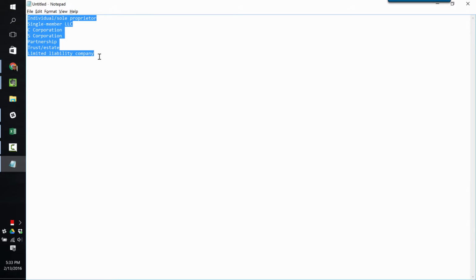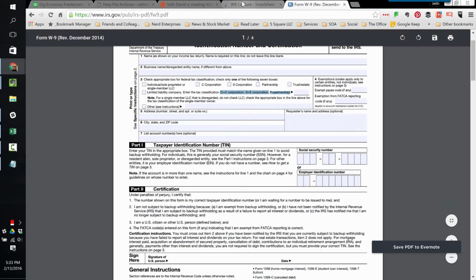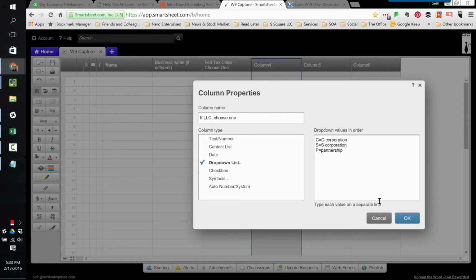Let's use Notepad again. C equals C Corp, S equals S Corp, P equals partnership. Get rid of that punctuation. Copy that, over to Smartsheet, paste that in.